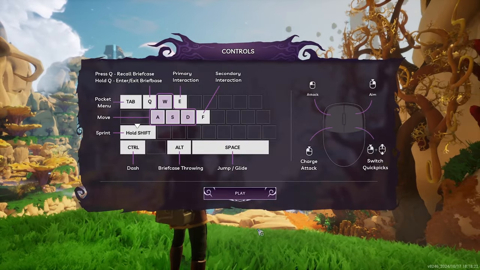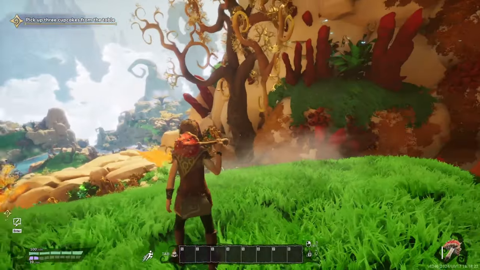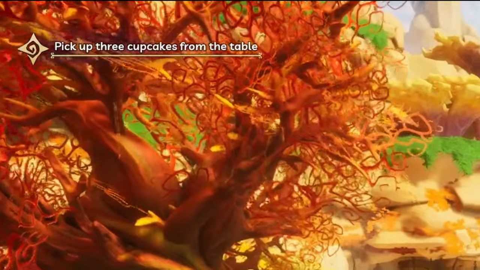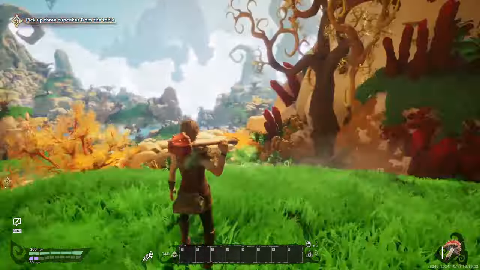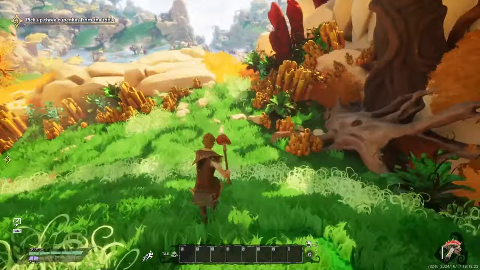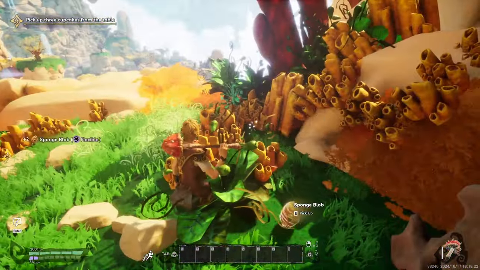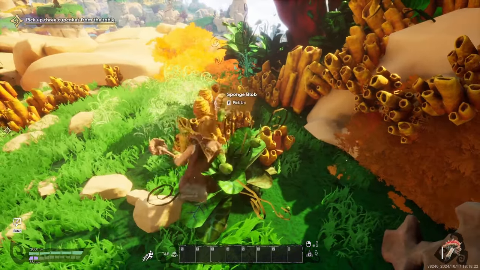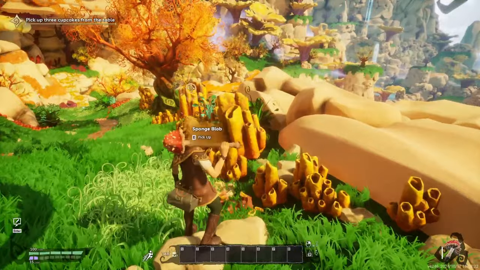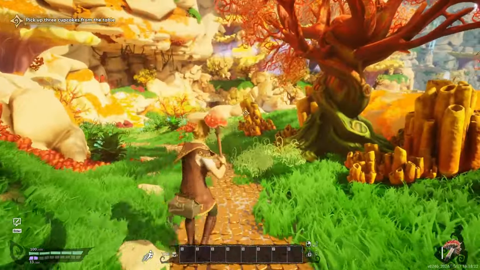Okay, we got the initial controls. And we're gonna start gathering items in this very colorful, creative world. It tells us to pick up 3 cupcakes from the table. So we're gonna go find the table and I'm gonna collect things along the way because we're gonna need them. We have a basic kind of weapon here, a mushroom on a stick kind of thing it looks like. I think the sound effects are really funny in this game too. It's very creative.